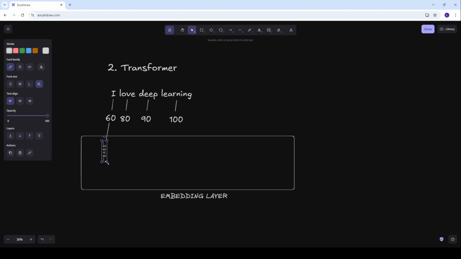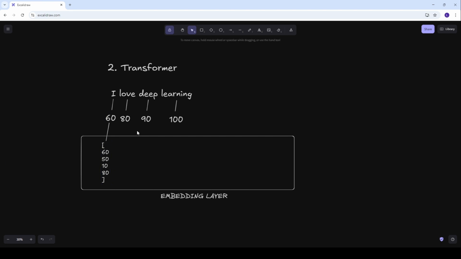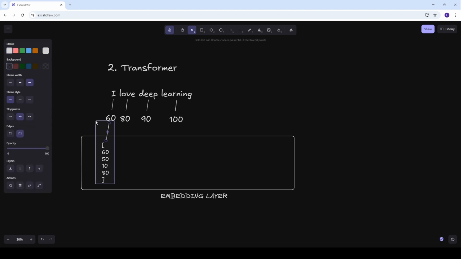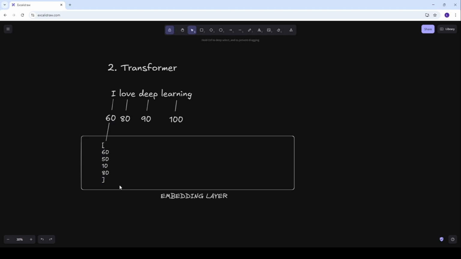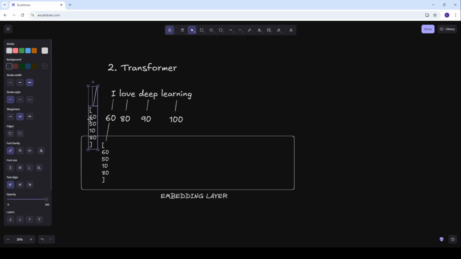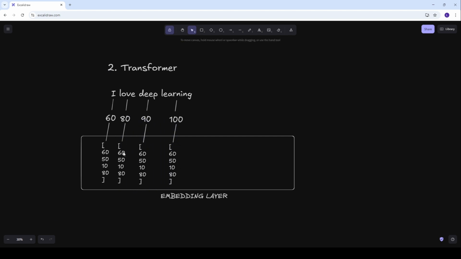So suppose this is the vector that has been created for token 60, and similarly for every other token a vector is created. For 80 this can be this vector, for 90 another vector, and for 100 another vector. So this is what happens in the embedding layer.